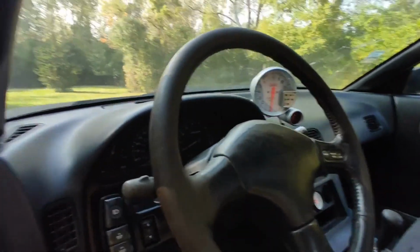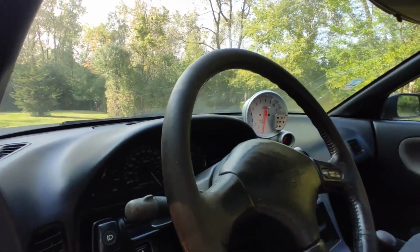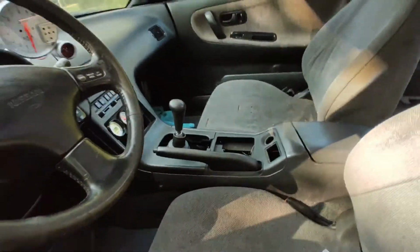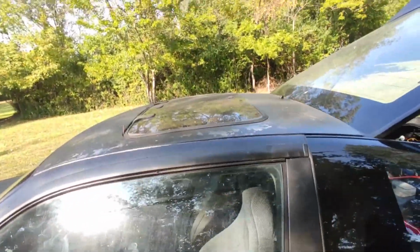Some of the cluster works. The fuel gauge works, it's upside down, and the temp gauge works. That's our tach. And we have air fuel ratio and boost pressure. Has a short throw shifter, and a sunroof, which I don't know works.